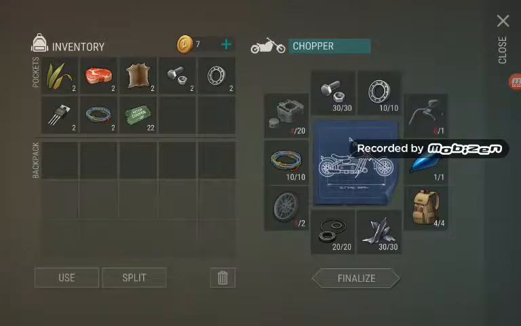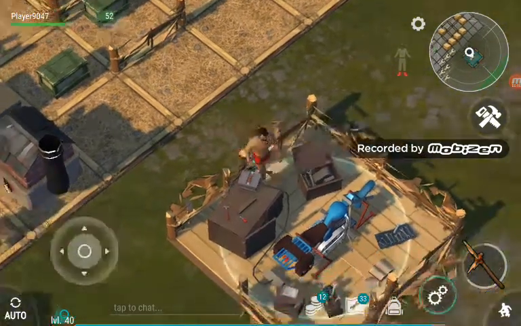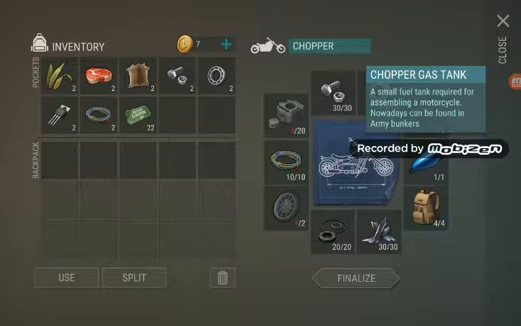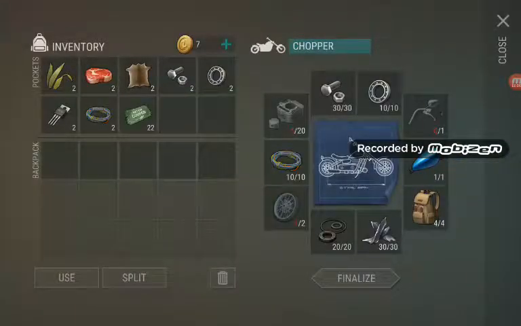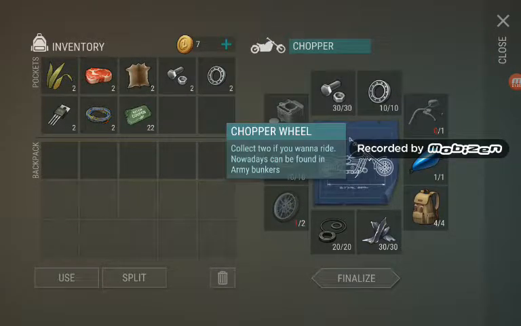From a sorry gift, because it was like a bug, so the owner of this game gave us a sorry gift. It was 30 red coupons, which you can exchange for a really good crate of good stuff in the bunker. And I got this thing called a chopper gun. All I need now is a chopper fork, 16 watt engine parts, and one chopper wheel.